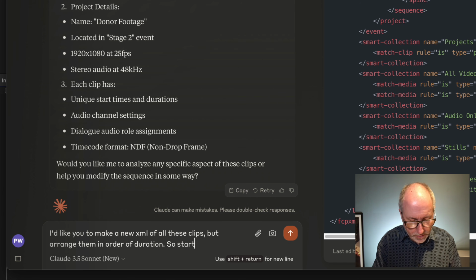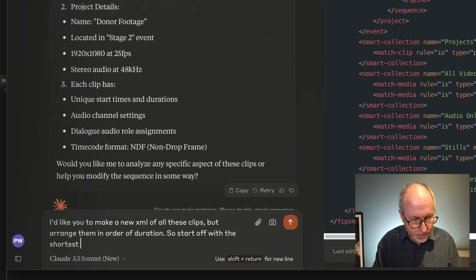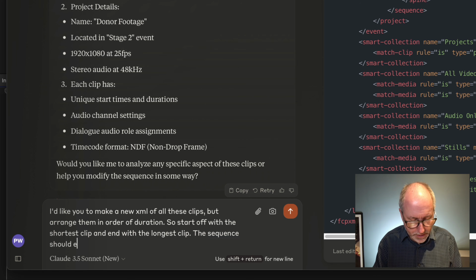So start off with the shortest clip and end with the longest clip. Okay, the sequence should end up being the same duration.